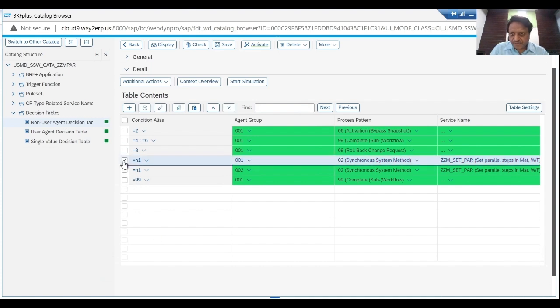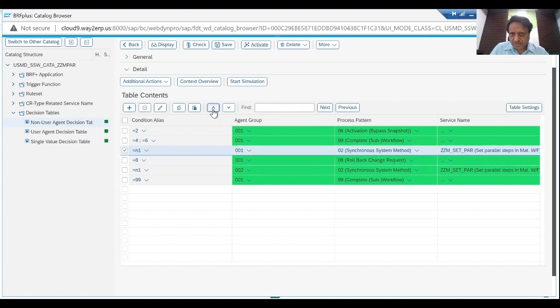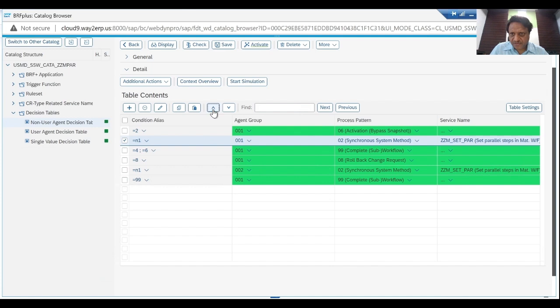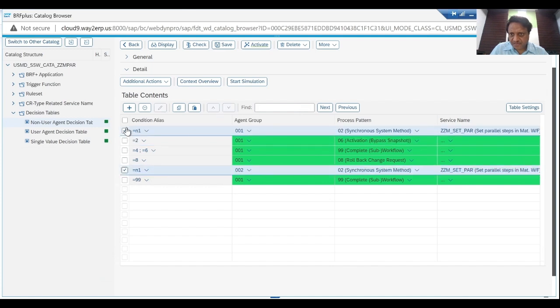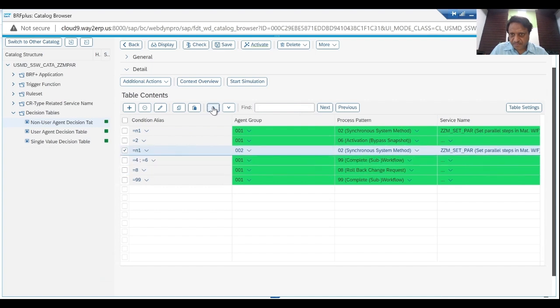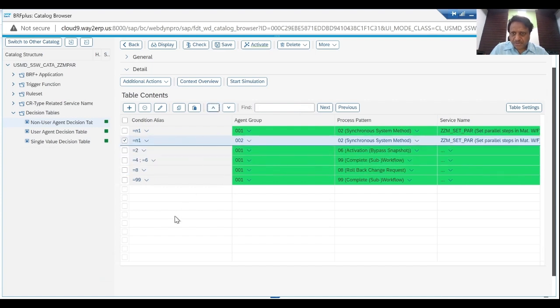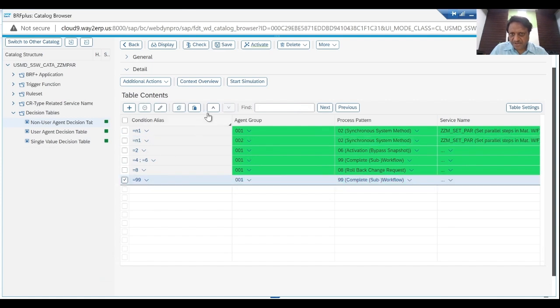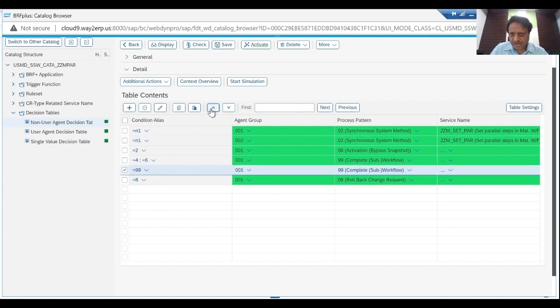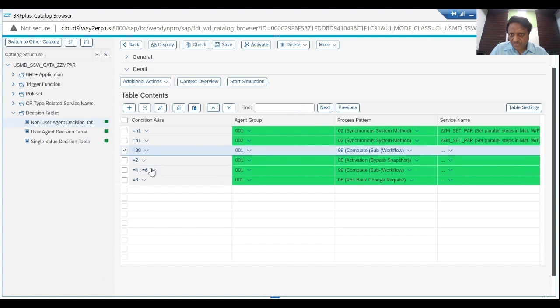In fact, we can have a better sequence. We can define these steps, we can move them, and then after that in our application the next one could be the 99, and then 2, 4, 6 and 8.